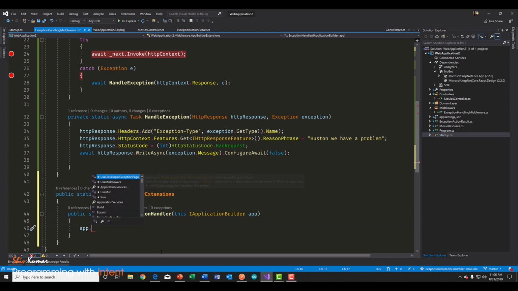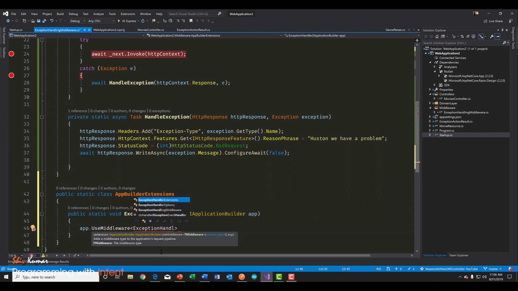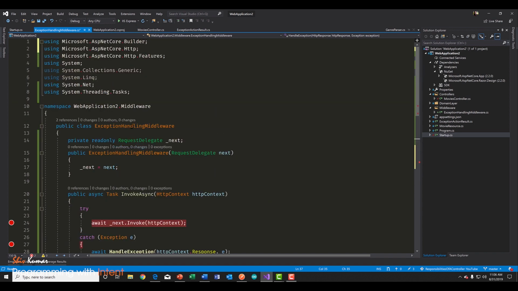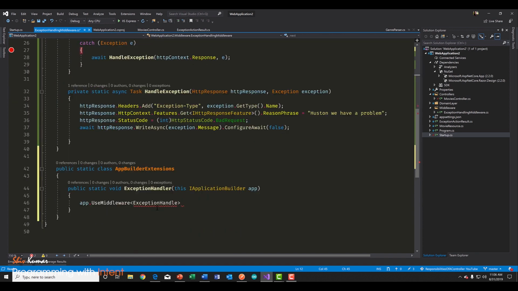And then over here we do the same thing. We just say UseMiddleware and put our exception handler class. Okay, not sure why it's not showing us that.